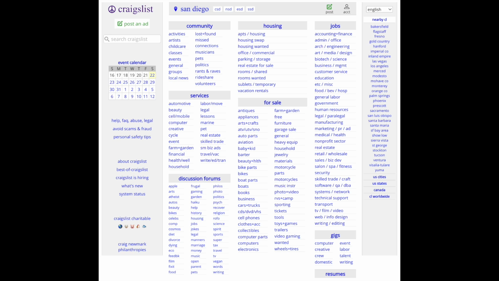Hi, in this video I'll be walking you through my medium fidelity prototype for a redesigned version of the Craigslist homepage. My goal with this redesign was to improve Craigslist search functionality while still keeping the layout simple and familiar to users. So I thought just to start off, I'd show what the Craigslist current homepage interface looks like.